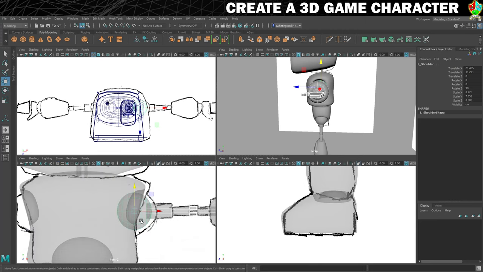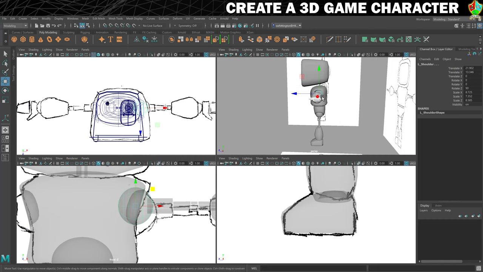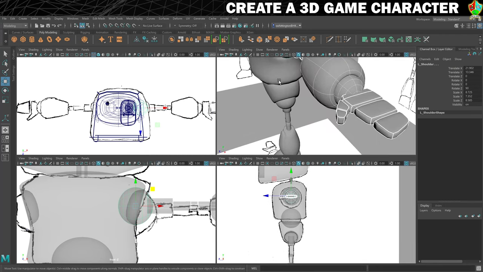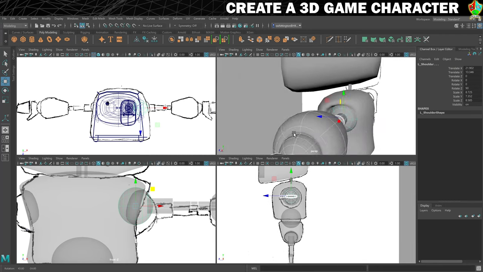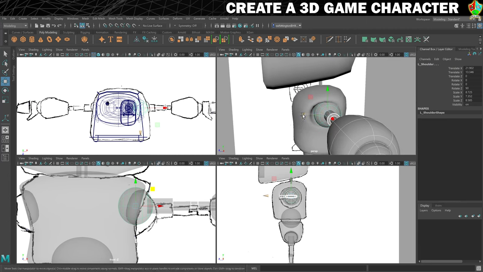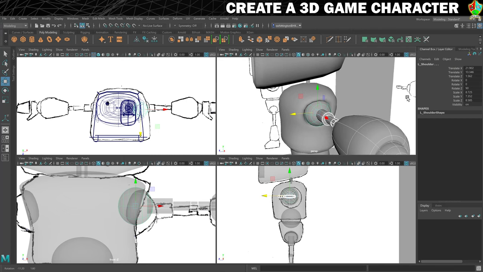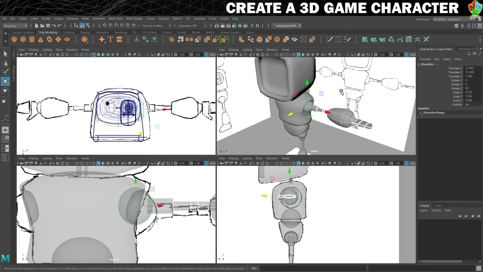Here's the socket, and this is just not sitting within the socket. So we'll just move that up a little bit. That looks pretty good. So that should now be sitting within the socket. And I think we can't really see it in this view now, but this view here shows that it needs to come forward a bit as well. So we'll bring it forward just so that it's sitting a bit more central within that socket. Yeah, that'll do it. So I'm now happy with the position of that.